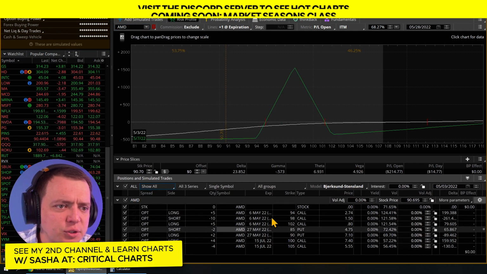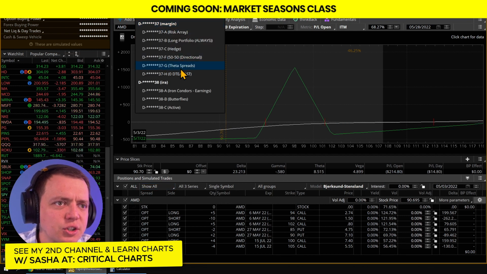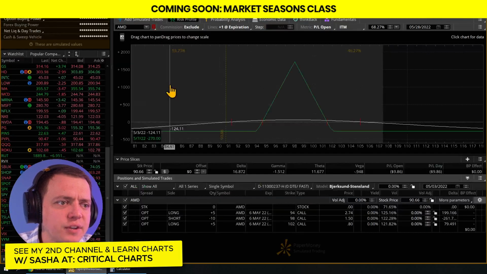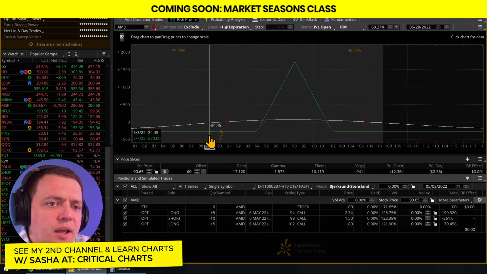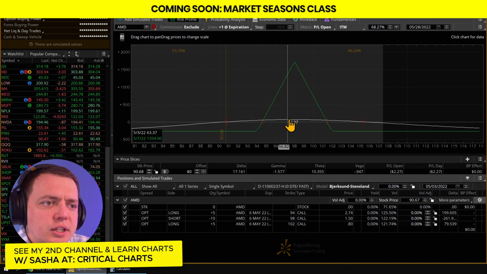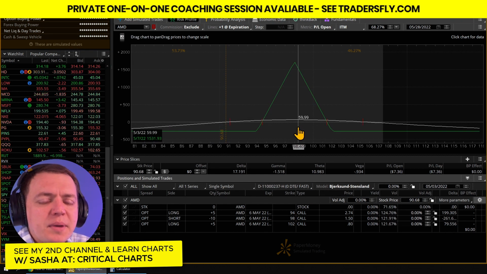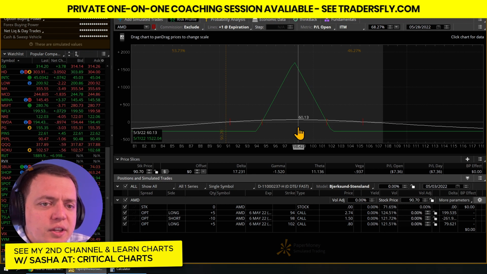Sometimes it's confusing because I've got multiple positions here, so I'll just go to my fast trades, right at the top there. And now I've got just a butterfly spread there as a setup or construction, and now I'll be able to see how this plays out, if you're following along by paper trading or real trading or whatever the case.